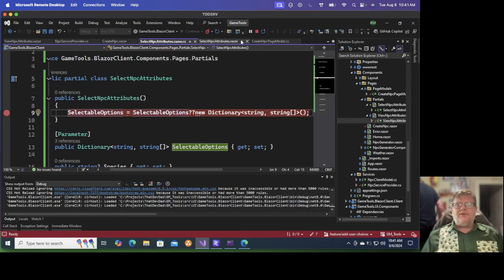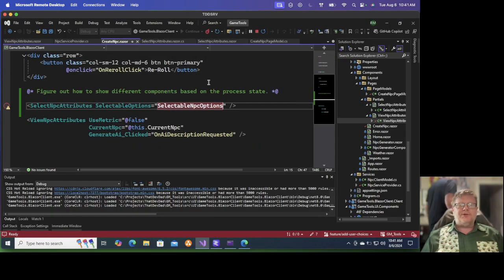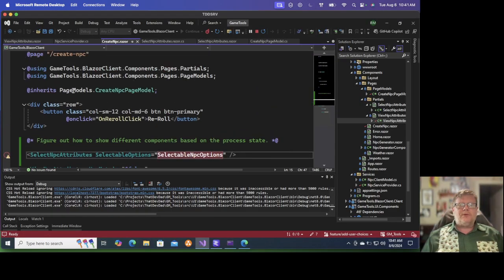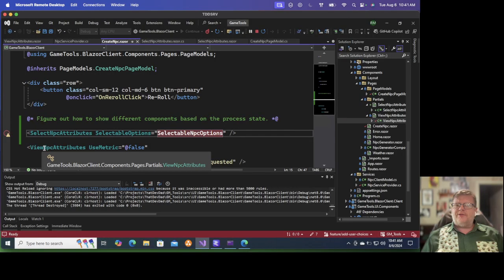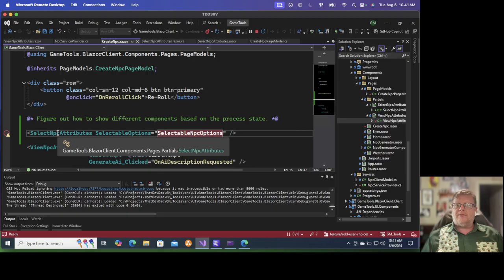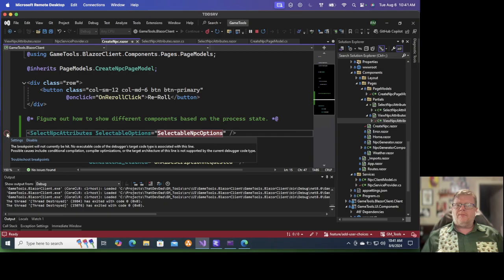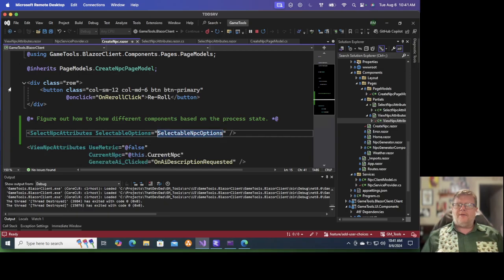All right, let's take a look at Create NPC Razor. Do I have to register it in the code behind? Maybe. Get rid of that.